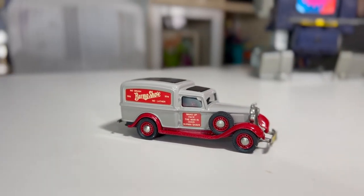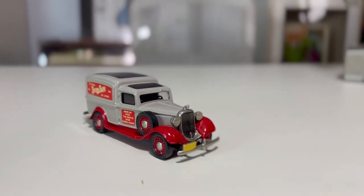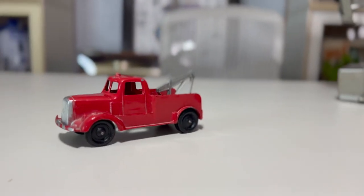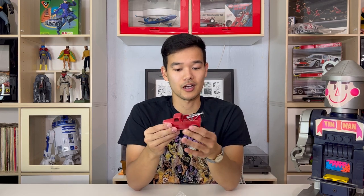Here we got two little die cast cars. This one is a Brooklyn models — it has Burma Shave on it and it went for $19. It is in mint condition, no scratches or anything. It's a very detailed car. The second one is a Tutsu toy, probably from the 50s. It doesn't really have an era marking on it but this one is in amazing condition. Sold for $15 and it sold immediately. They aren't rare necessarily but this one is in very good condition — the red paint is still pretty good, there are scuffs obviously, it's from the 50s. It has a great grill and it may actually be repainted. It has the wrecker little backing but overall in amazing condition, and that is why it sold like that.